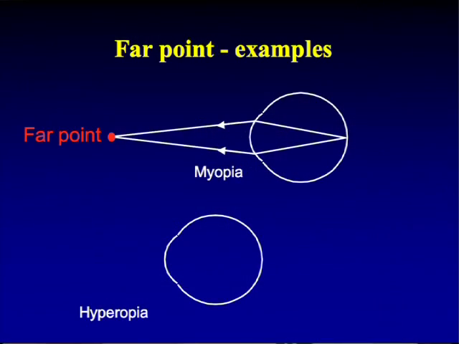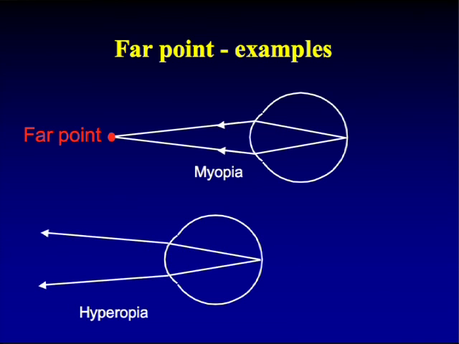That's far point. So in hyperopia, we trace through the optics of the eye. Now the front of the eye is too weak, and so there's not enough power to get parallel rays of light coming out, so it's diverging rays of light. So where's the far point of this eye? Well, it's nowhere to the left here, so we must create imaginary extensions of the rays of light back to a point of intersection on the other side. We find a virtual far point that's behind the retina in hyperopia.